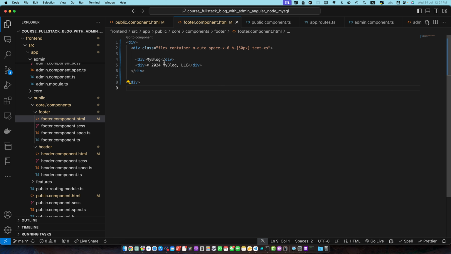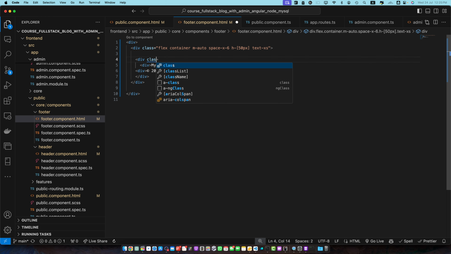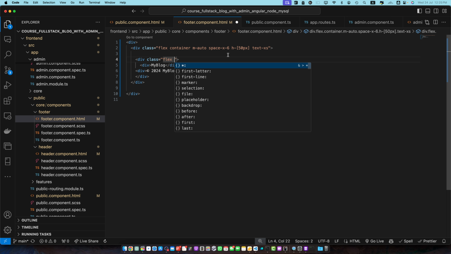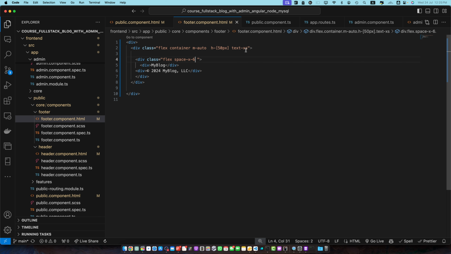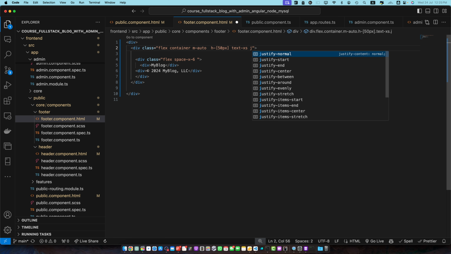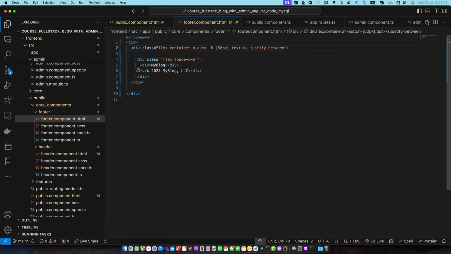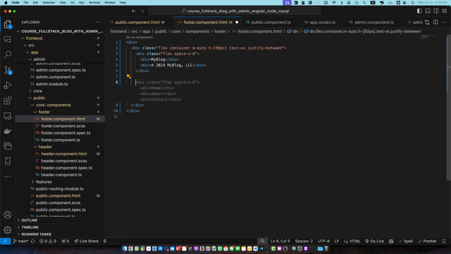So for that, we have to wrap it in another div, paste it here, and I need to add class flex here as well. And we have to move the space x dash 6 into this div, save it, and now here I will add justify between, because I'm going to add another div here that should be pushed to the right side of the layout like this.